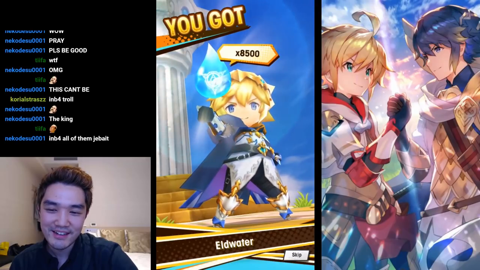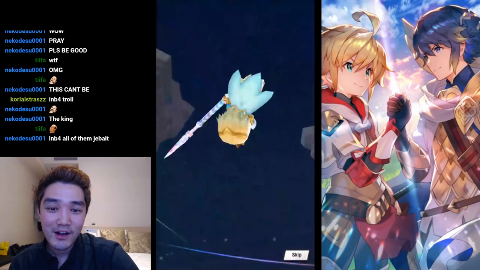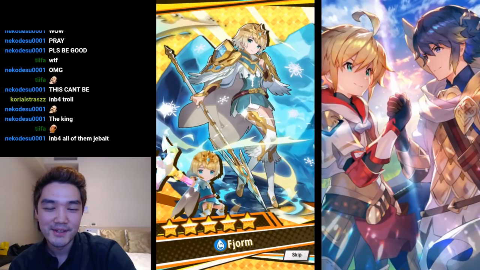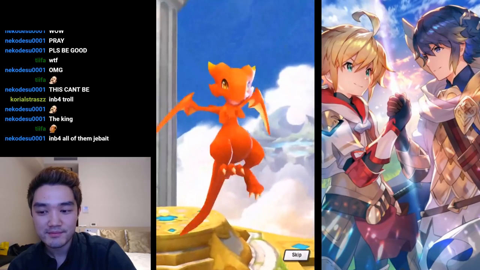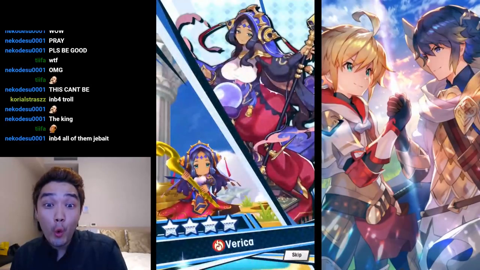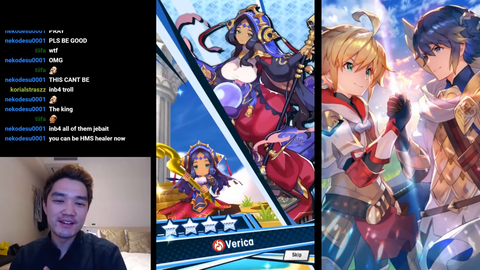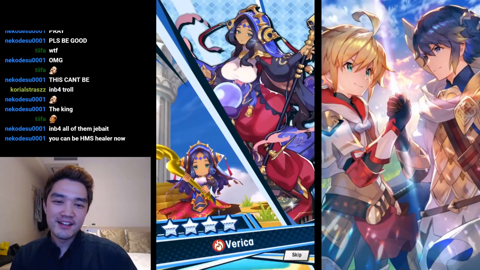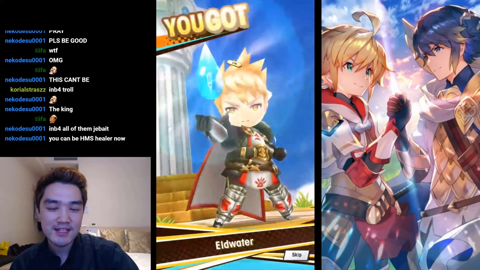Dude, the other ones better not be your bait. I swear. Yo, okay, Fjorm. Okay, that's good. That's good. The waifu is here. Yo, Veronica. I always wanted Veronica, because she's such a good healer. And I finally have her, even though she was a 4-star. Okay, which one's the last one? Which one's the last one, though?